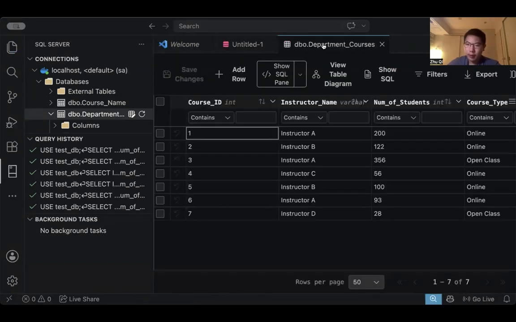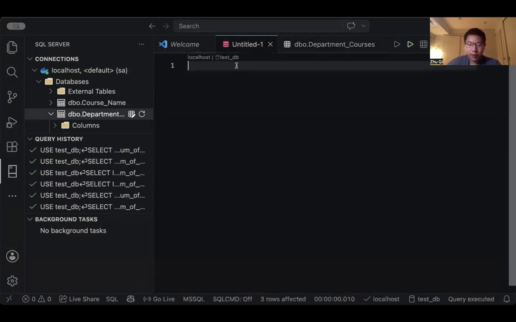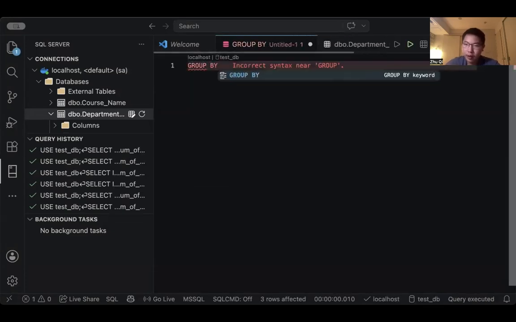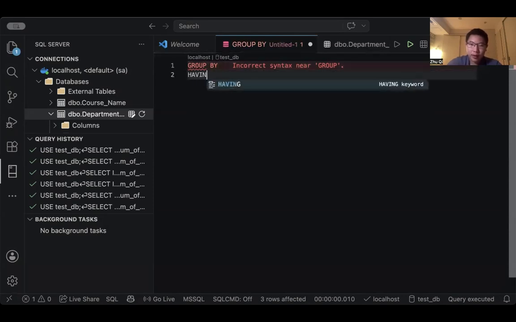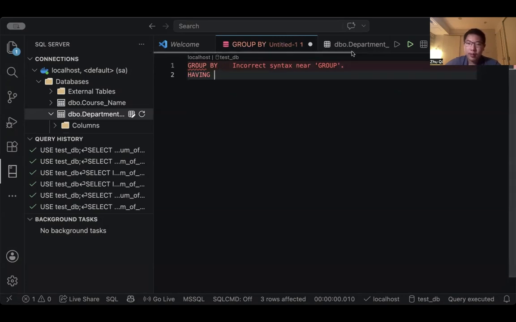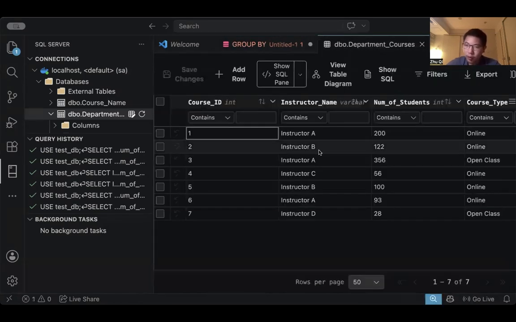Okay, now we will talk about data aggregation with two clauses, the group by clause and the having statement, right? So what is a group by clause? Sometimes we want the data to be grouped by a certain attribute.